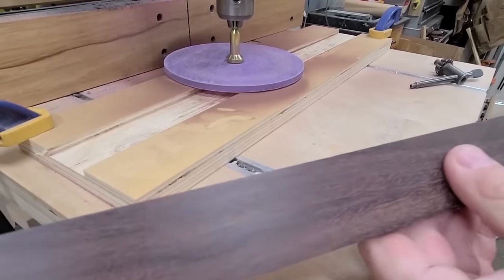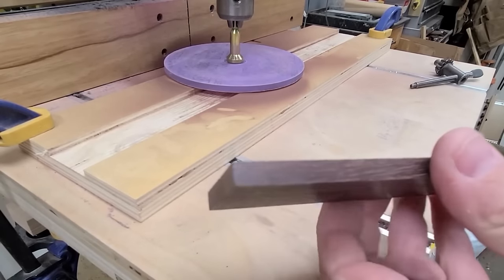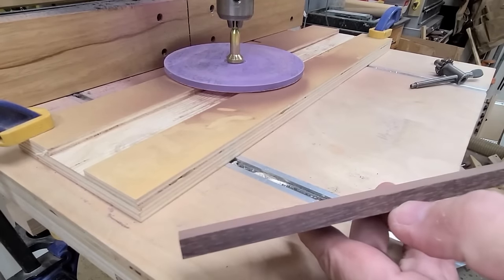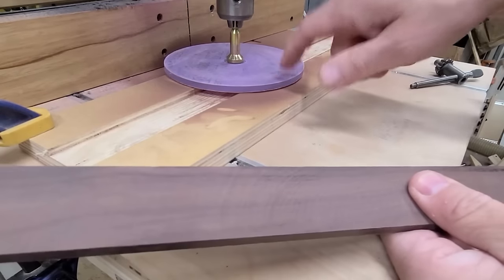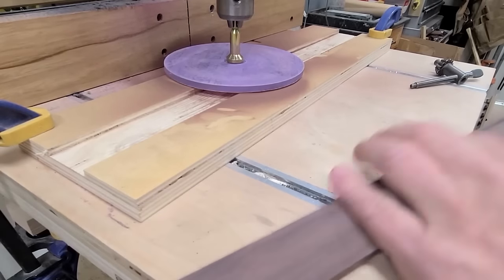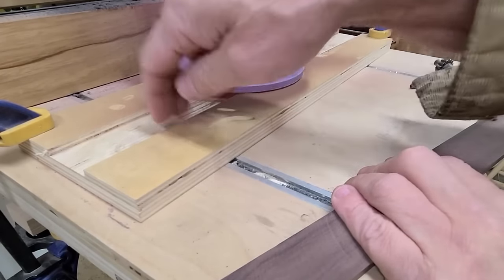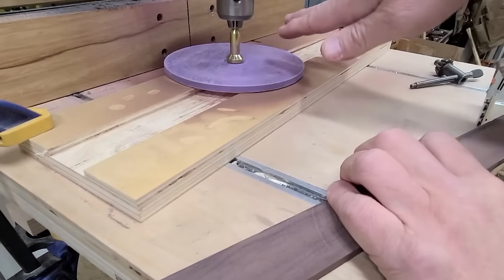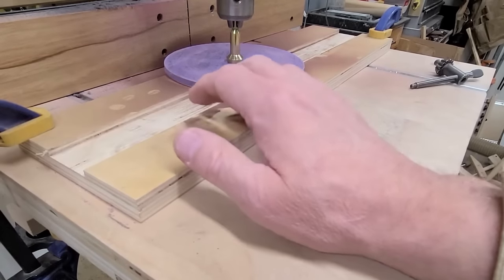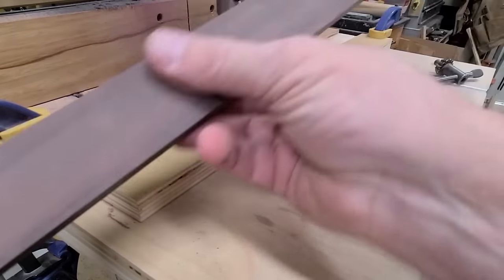Here's another use for the sanding disc: to dimension thin stock. Frequently I'll make parts that are thin out of exotic wood that's super hard, and there's just no way I can plane them even with my Helix cutter head. If I get down to an eighth of an inch or a little bit more, it'll just blow up in the planer. So this sanding disc allows me to do that. I have a 180 disc on the bottom — preferably a 220 would give a slightly smoother finish. What I've done is taken a board and cut a groove in it that's the width of my piece. It's shallower than the thickness of my piece, and then I just feed it through. I raise my drill press table until the sanding disc touches the piece for my initial setup, then raise the table very slowly.